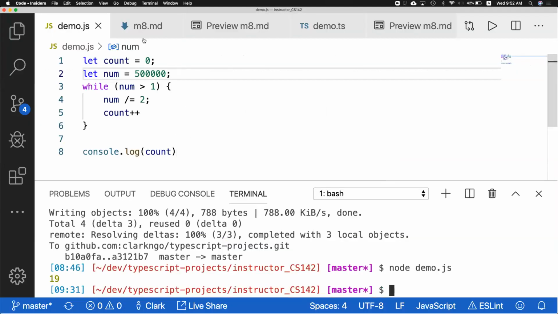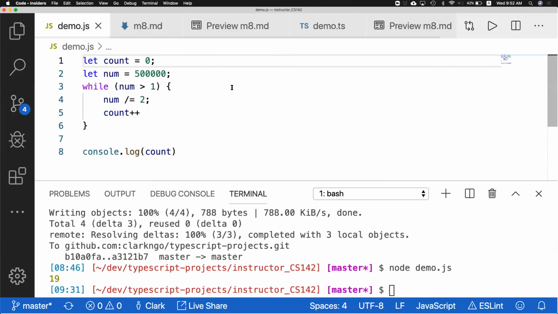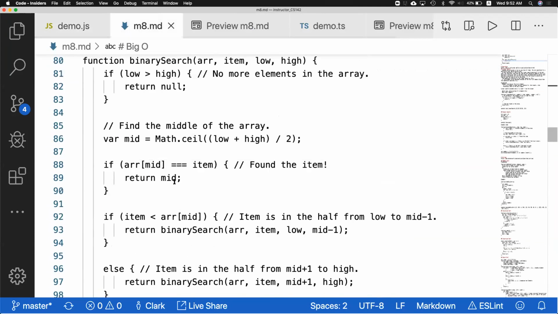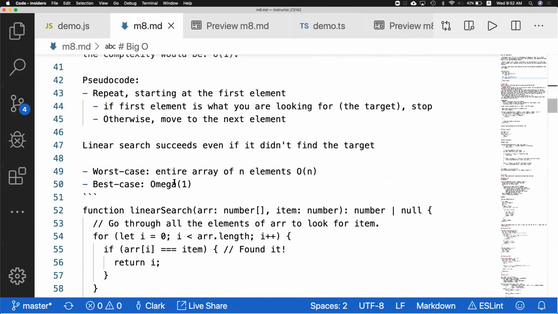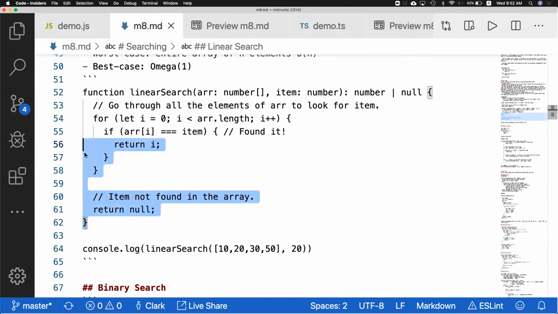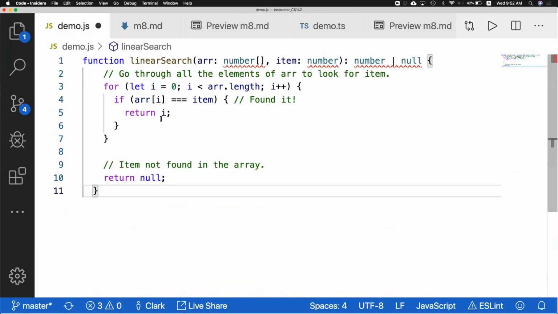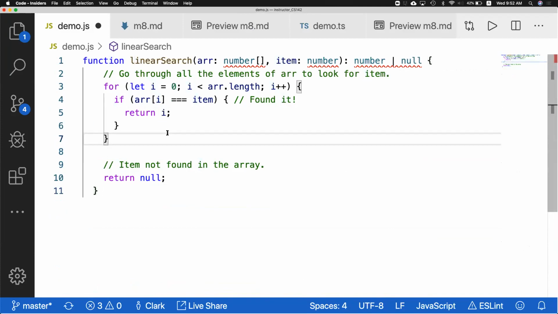So I can show you code. I don't even need to run it. I'll just show code and I won't run it. Okay, let's see. So let's go with linear search. Don't mind the squiggly because it's TypeScript. Simple for loop. Return i, which is the index. I'll give you 15 seconds to look at it.